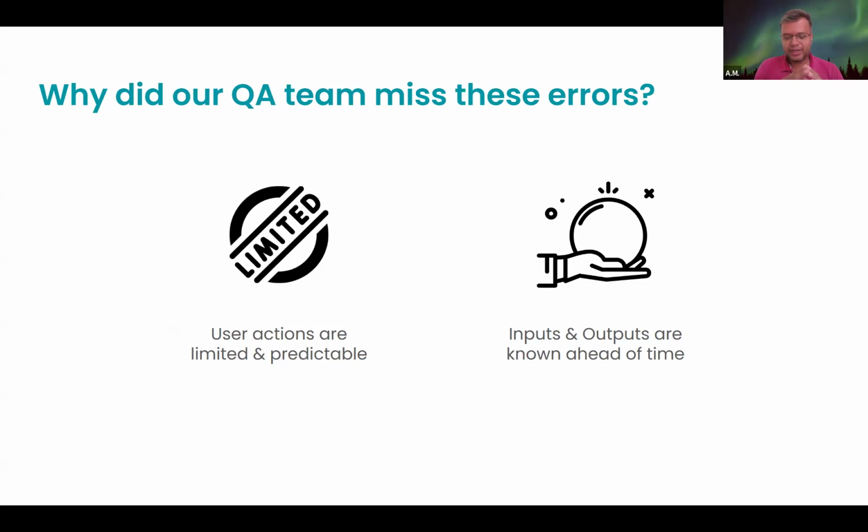This is the traditional software development lifecycle practice we had, and QA is a function. Let's focus on it a little more. Whatever actions your product was supposed to get: it takes certain user inputs, processes them, and generates certain outputs. By the very nature of the product, you have made a lot of user actions predictable. What do I mean by that? We'll quickly cover an example. For this limited set of user interactions, you have directly mapped, for a given input, what the output looks like.